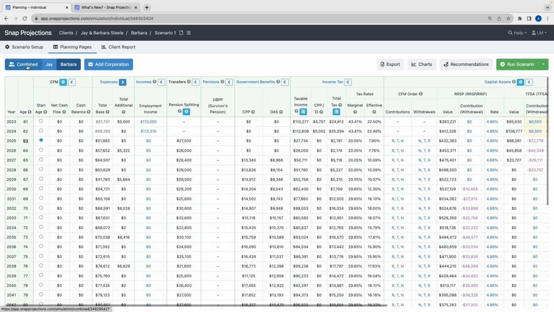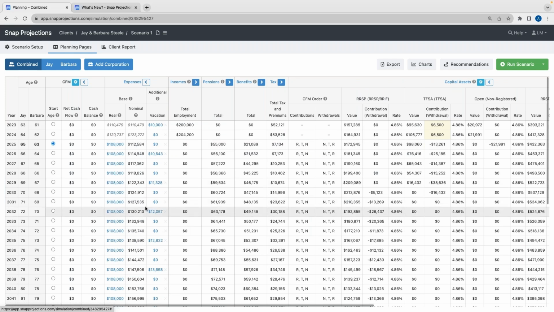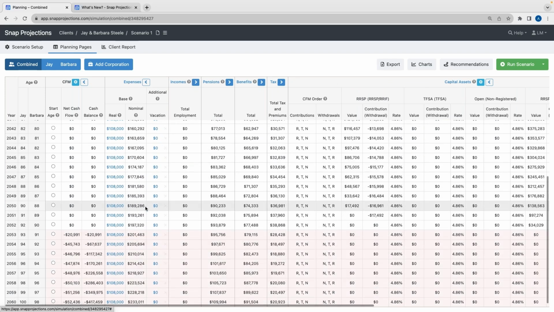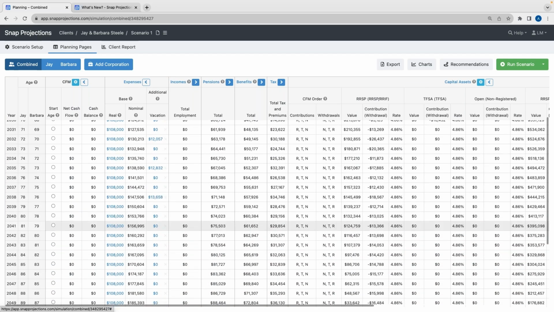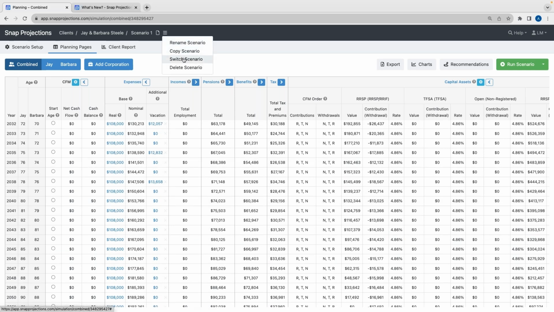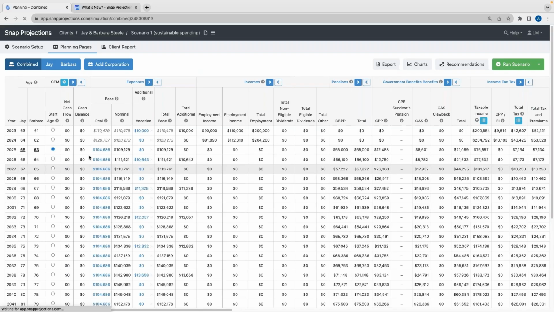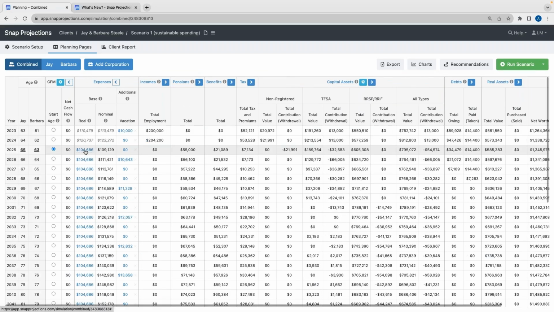Okay, so with that done, we've solved for the client's question if they're going to be okay with the spending. No, it's not going to work for 108,000. Like we said, we can either get them to spend less in the future, or I'm going to use these 3 lines to switch into our sustainable spending. So we could let them know, well, not 108,000, but $104,600 would be a more sustainable spending plan for you.